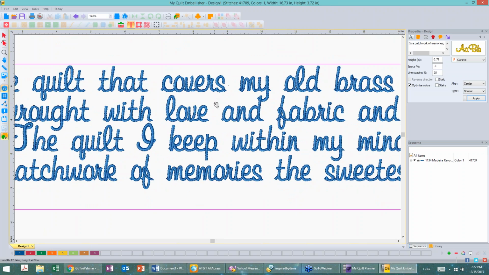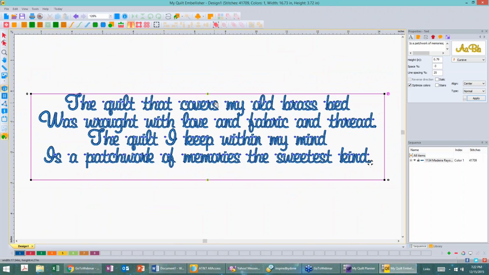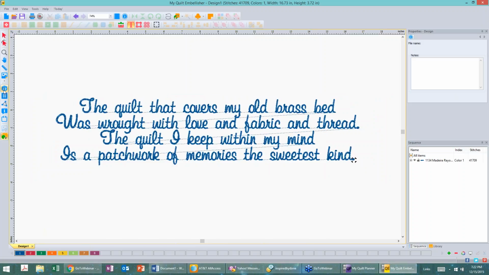So now, when I go to stitch this out, one thing, and let's take it off 3D so you can see here. One thing that's happening is I have jump stitches between each of the words and a couple of the letters, but I also have a jump stitch at the end of each line that comes back here and goes.